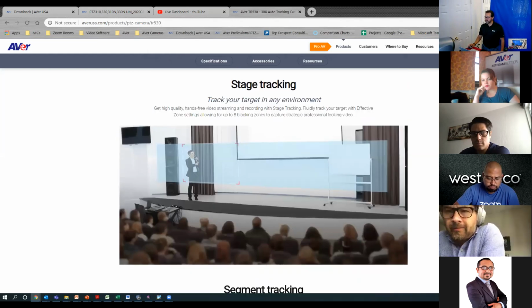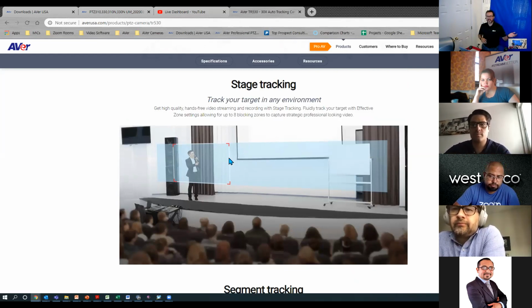Okay. Stage, again, the camera's a bit further back. Maybe it's an auditorium. The camera is 60, 70, 80 feet back. The lighting's a little bit low, so face detect's a little bit difficult to get, right? So it is face detect, it's not facial recognition. O sea, it doesn't know the difference between me and Andy. All it knows is that there's something that resembles a face.